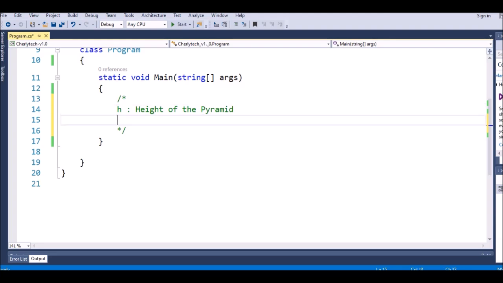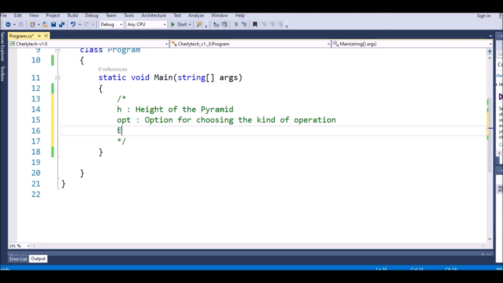And the next one is opt, option, for choosing the kind of operation. This means the menu for the user.